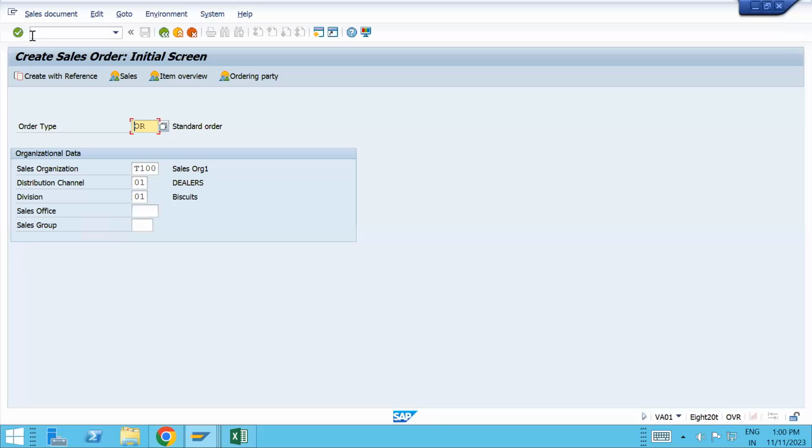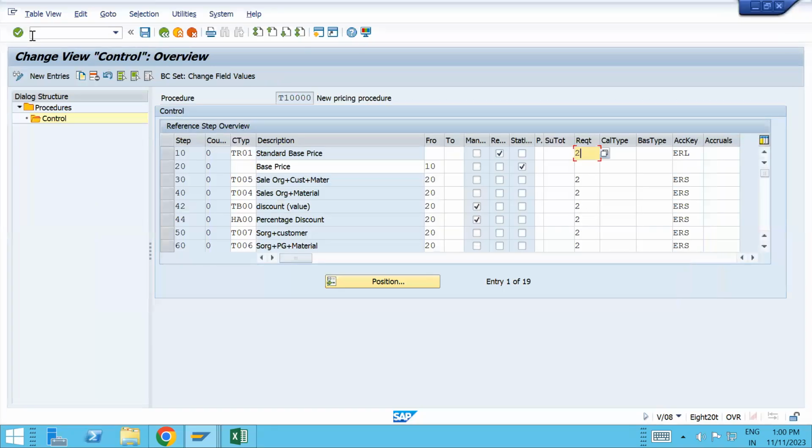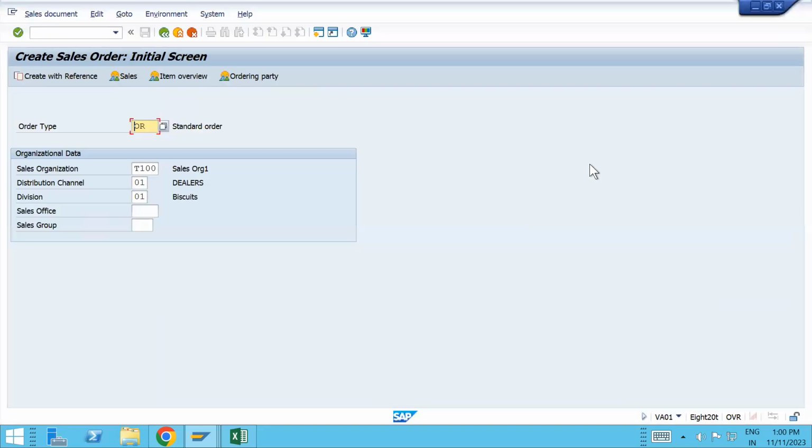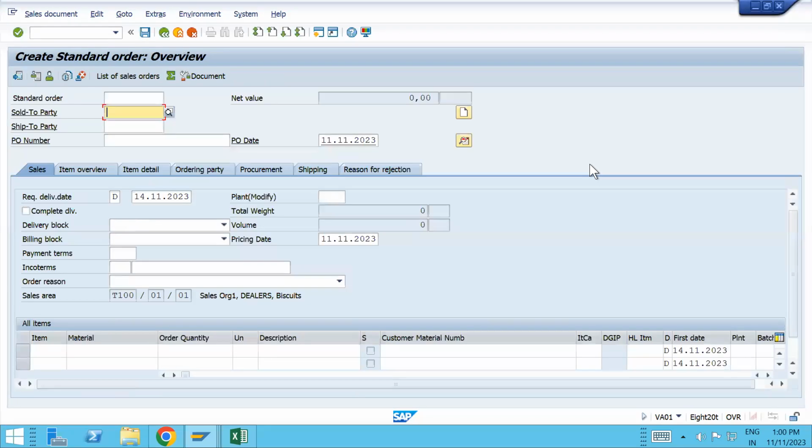There we unmarked the pricing field as blank. We assigned requirement type 2 to our base price, so that will check whether the pricing field is marked X or B or not. Let me prove that. Let me try to create the sales order.